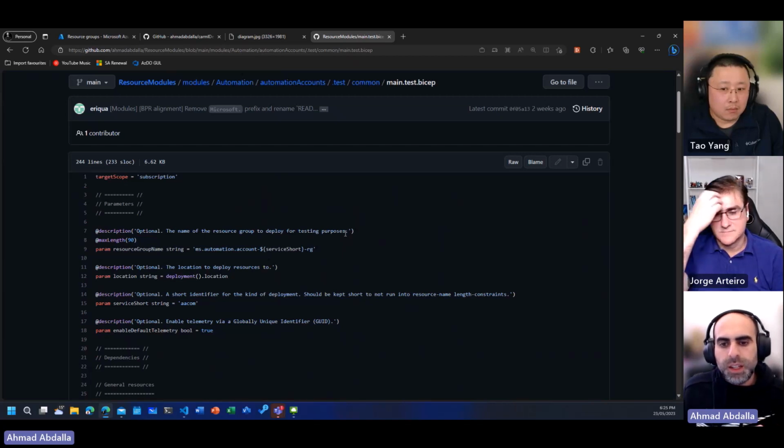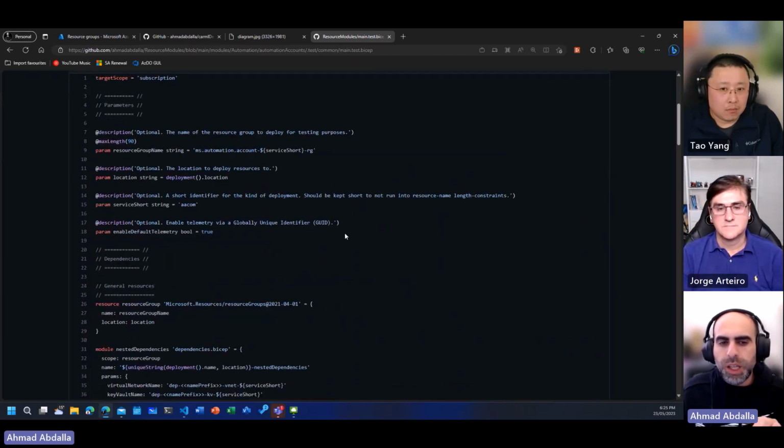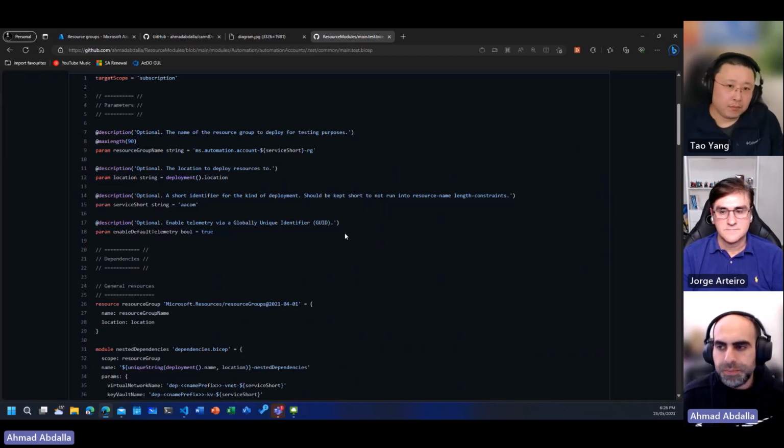And it's not a test where you go in and say, okay, the automation account was deployed using public network access disabled with a private endpoint, let me do an NS lookup and check the IP address of the automation account endpoint. No, it's not going to do that. It's just testing the infrastructure as code bit.